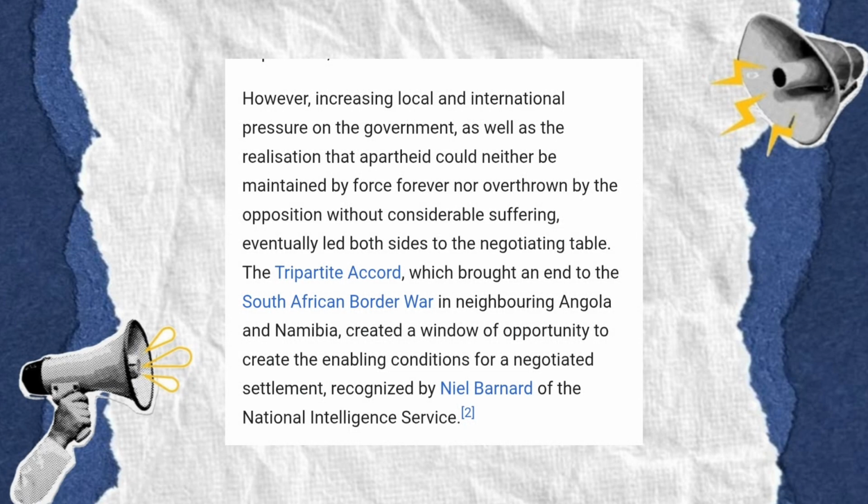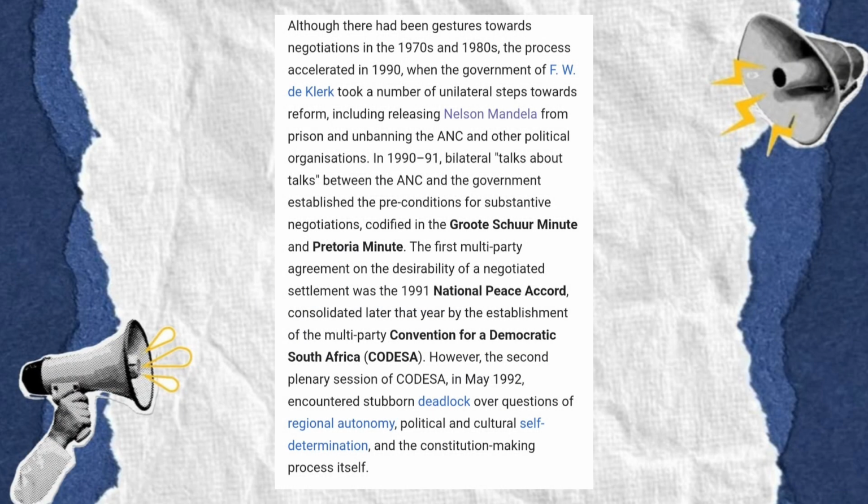By the late 1980s, South Africa was under serious pressure. The economy was struggling, sanctions were biting, resistance inside the country was growing, and apartheid was getting harder and harder to maintain. Then came a turning point. In 1990, President de Klerk announced that political groups like the ANC would be unbanned, and then came the moment the world had been waiting for. After 27 years, Nelson Mandela walked out of prison, but South Africa still had a major challenge ahead of them.